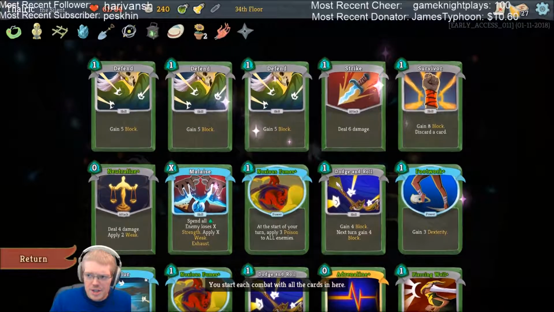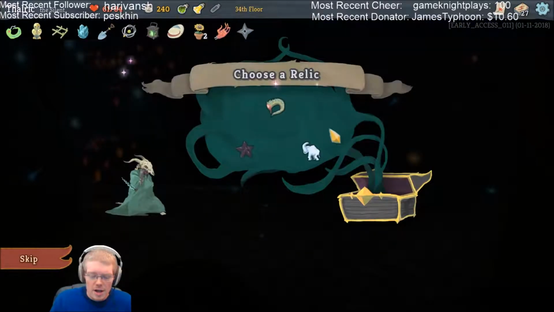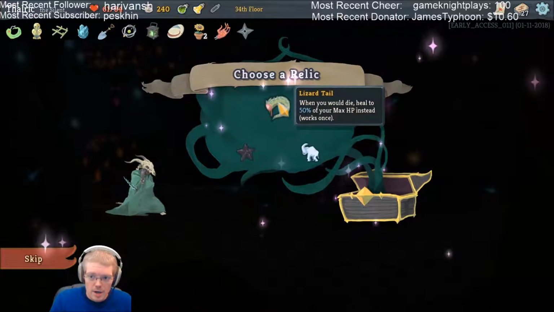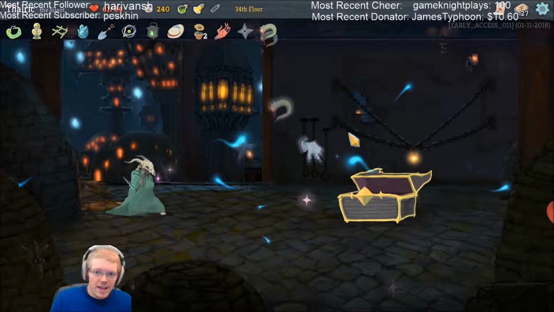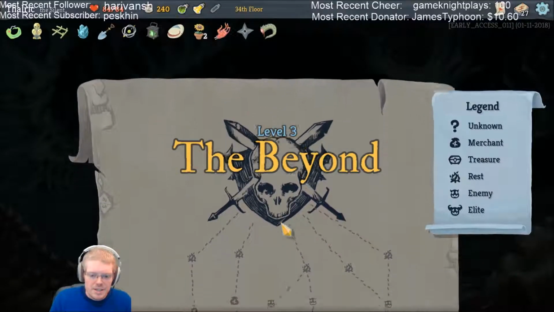Ooh. Question is, can I afford to go for 2 elites on the 3rd floor to make the Black Star work? We probably just take the Lizard Tail. That alone might guarantee us a win.